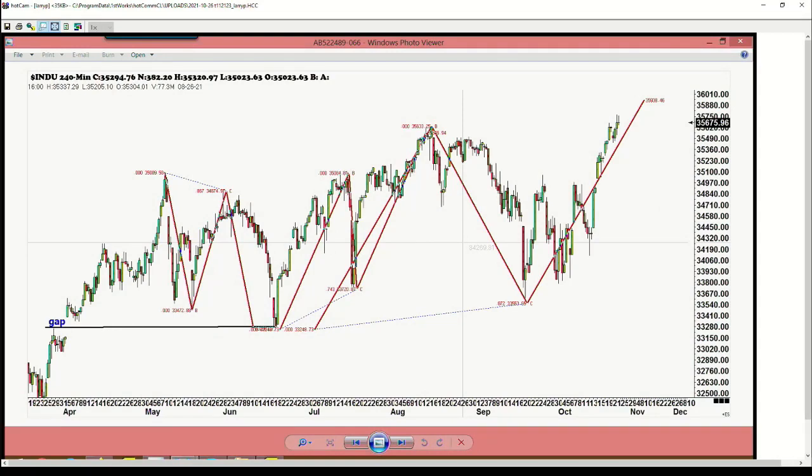Are you able to see the chart of the Dow Jones Industrial Average? I'm going to bring this up here, because here we are. Could someone tell me where the Dow Jones is trading now? I want the Dow Jones Index, not the futures. And I'd like to know what the high was. Just tell me how close the high was to 35,938. Tell me how high the Dow Jones got today, okay? If you'd be so kind.